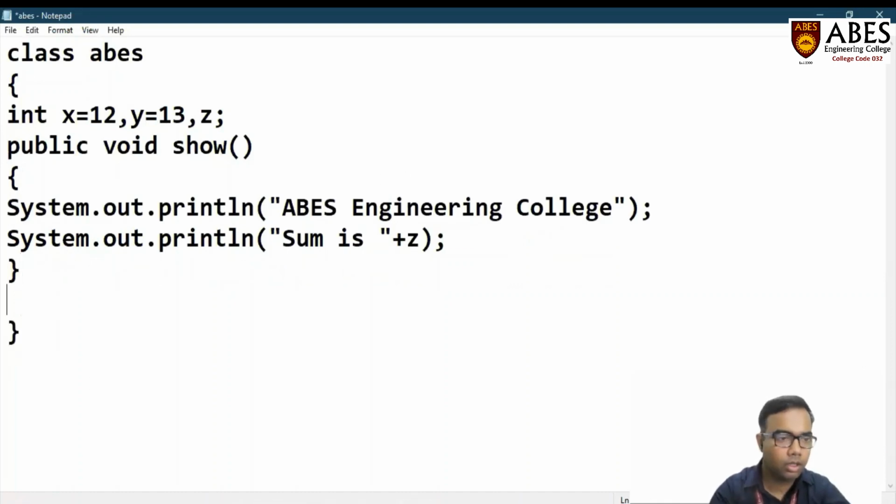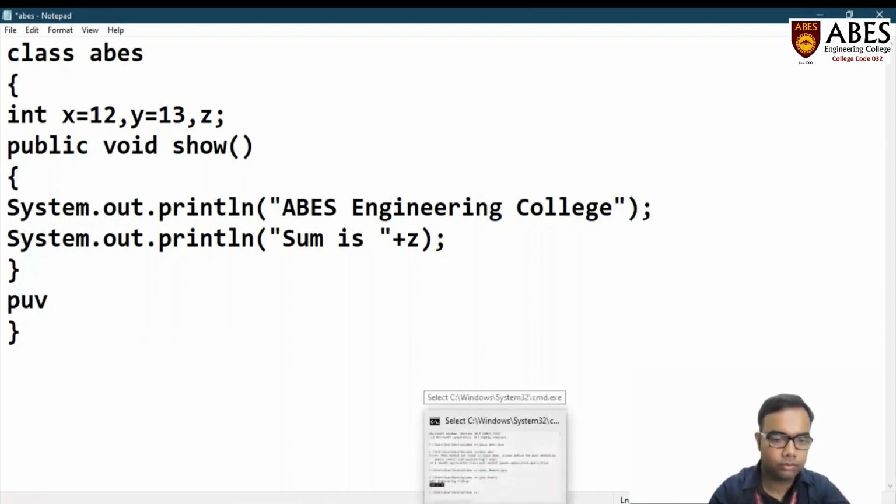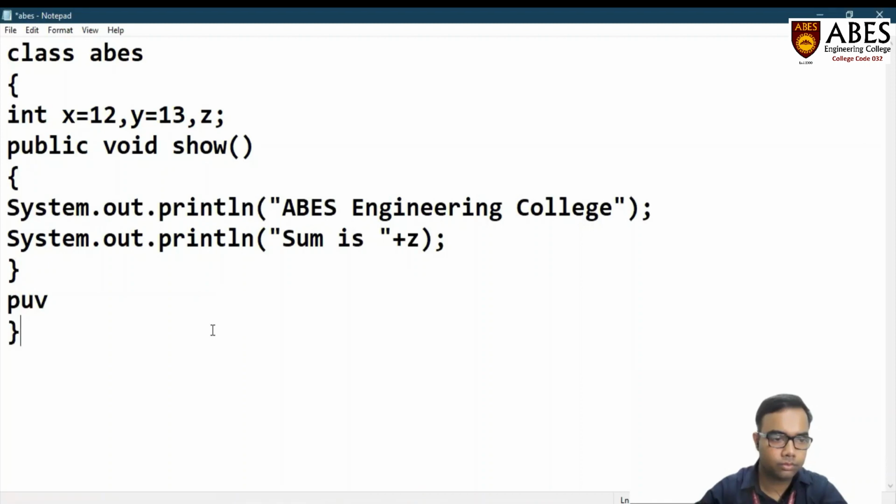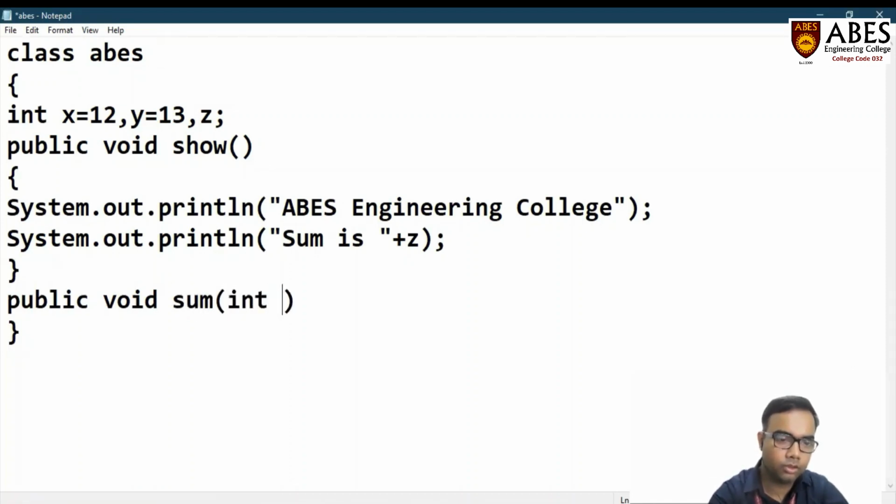Now inside this, I'm just receiving two arguments. Okay. And now I'm not going to initialize it.